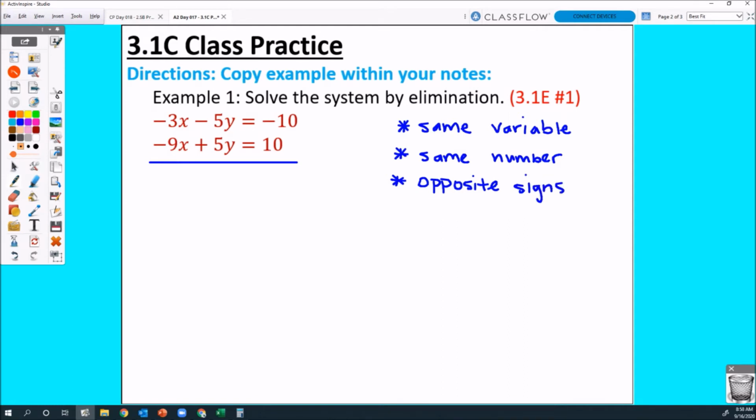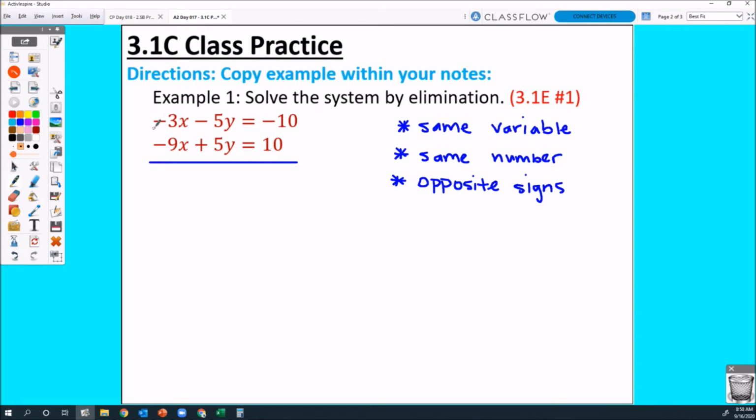So again, to be eliminated means to cancel out. For anything to cancel out, they have to have the same number and opposite sign. For example, 5 minus 5, 3 minus 3, negative 9 plus 9. But again, to properly eliminate one term, they also have to have the same variable. It cannot cross variables, so it has to be the same variable: x with x and y with y.